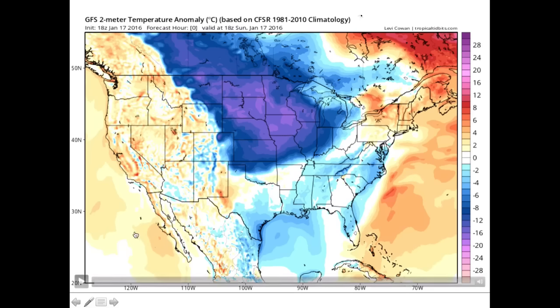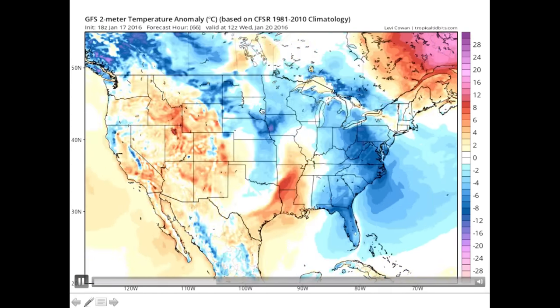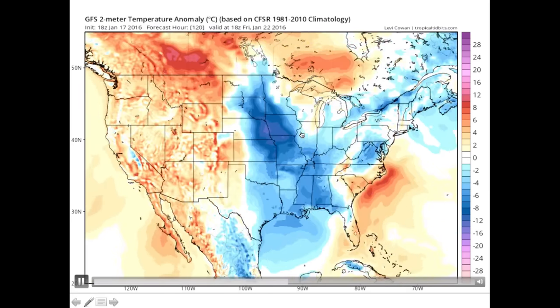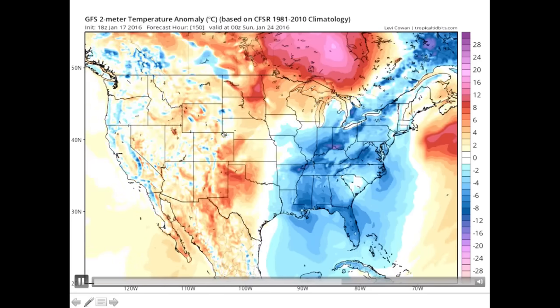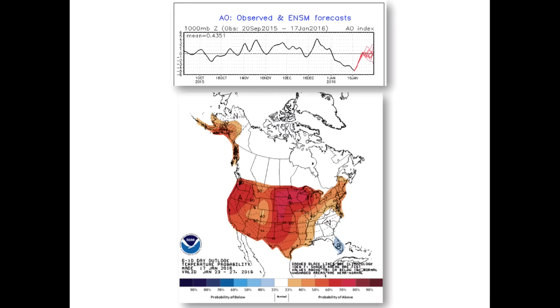Temperatures are another story. After two weeks of Arctic air, there is a shift in the large-scale weather patterns. In this animation, we are watching the temperature anomalies — differences from normal — for the next 10 days. Temperatures in the central United States moderate by mid-week, but another shot of cold air pushes through toward the end of the week. After this, Arctic air tends to stay out of the United States, and there is a return to near-normal winter temperatures. Here is the 6-10 day forecast for temperatures, which shows the lack of really cold air. The Arctic oscillation has been negative for the last two weeks, making the U.S. colder than average, but it is forecast to return to a neutral value over the next two weeks, hence the moderation in temperatures.